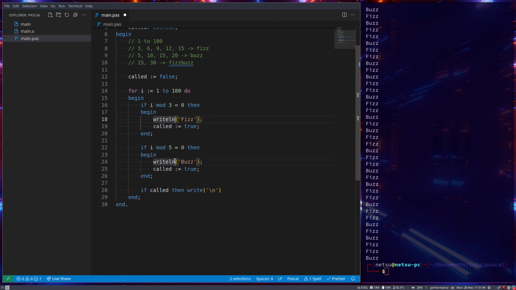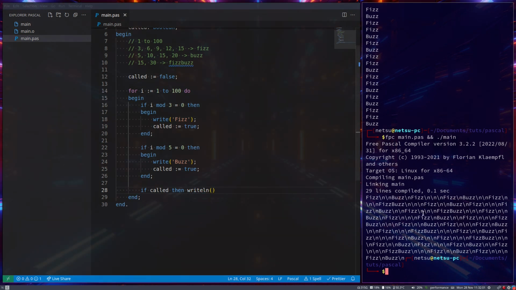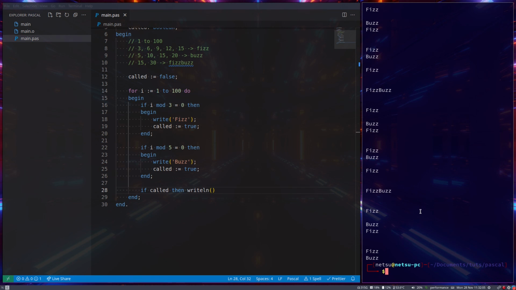Then here we can just say write, and now if we take a look at this, or maybe we should just say write line here. Maybe \n isn't quite what we expect. Then here we're already getting Fizzbuzz, where 2 of them will be together.